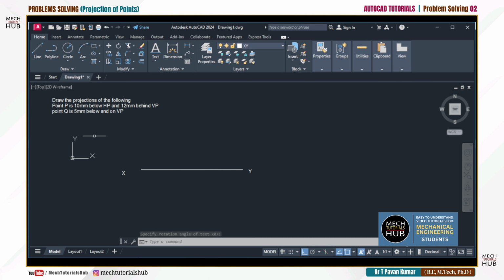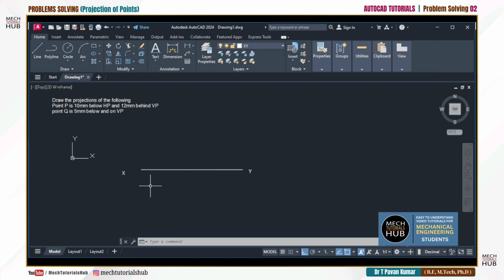Now point P is 10 mm below HP and 12 mm behind VP. Below, behind. Okay, where do I get the locus lines? 10 mm below means you need to understand the four quadrant system properly. I said below HP, 12 mm behind VP. It is the third quadrant.